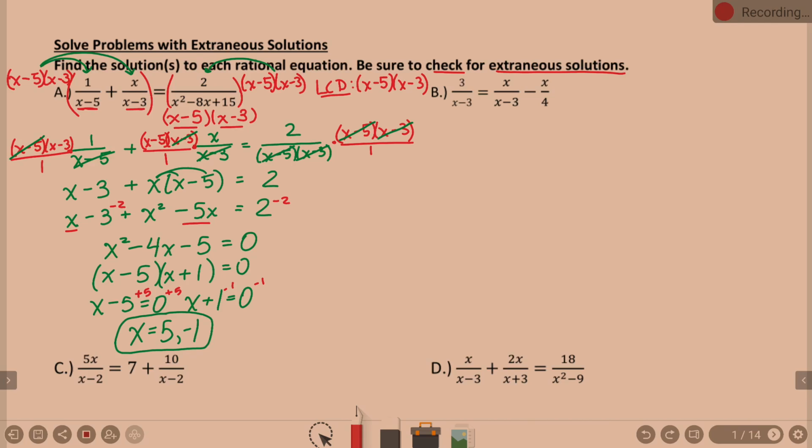5 and 3. Did we get a 5 or a 3 in our answers? We did. So what's that say about 5? 5 is not an actual answer. We validly came up with it as an answer, but it's what we call an extraneous solution. When you put it back in, it won't work because it would make a denominator equal to 0. Now, does negative 1 work? It doesn't make the denominator equal to 0, so we're going to assume it does. Okay? So that's what I mean when I talk about checking for extraneous solutions, and it's just a real basic, okay, 5 and 3 won't work. Oops, I got one. Okay? Nothing fancy there.